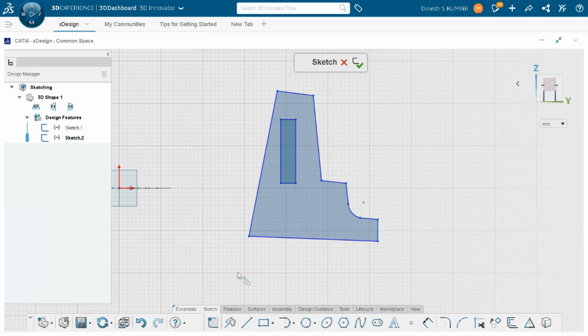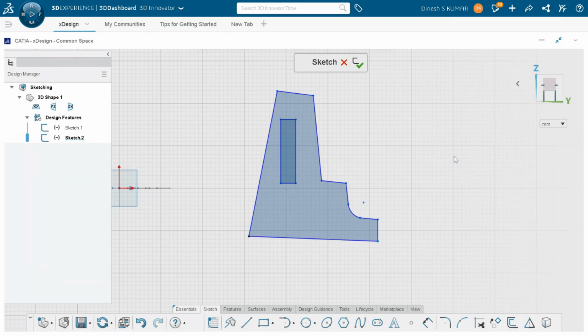Yes, so to apply constraints, you just have to select the entity. So here I'm selecting this point, and then I get this contextual menu where the available constraints are shown. So you can choose it from here. I want to fix this point so that I can use it as a reference for other entities. So I just fix it, and you see this fix icon here, and the color of the point has changed from blue to black, which means now you cannot move it, and it is fixed in this space.